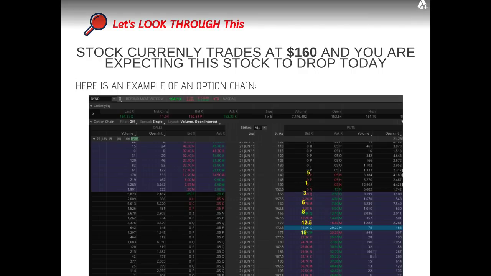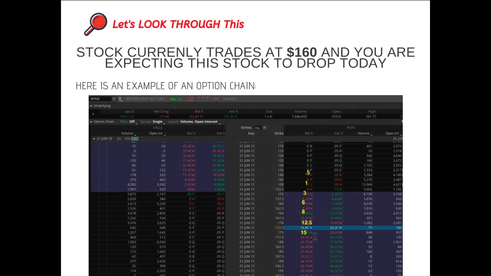These are hypothetical numbers. Role play that the 175 strike put costs you $15 right now. The 170s will cost you $12.50. The 165 puts will cost you $8. 160 puts will cost you $6. 155s, $3. 150s, just $1, guys. What a nice round number, just $1. And the 140s, man, 50 cents. Guys, can you only imagine how many of these 140 puts you could get, even with a $2,000 account?